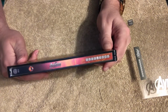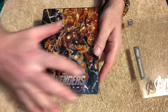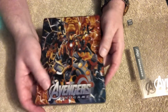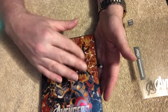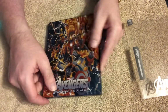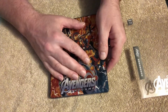It's fantastic. There's the side of the steelbook. As you can see, very, very nice steelbook, if not very busy steelbook for what's on it. There's so much going on. Now, I do think, and I do criticise Mondo for this, that the artwork on the back is generally a part of the artwork on the front, just expanded. They have been sort of lazier releases of late in that sense, but nevertheless, a very, very nice steelbook indeed. So let's open it up.